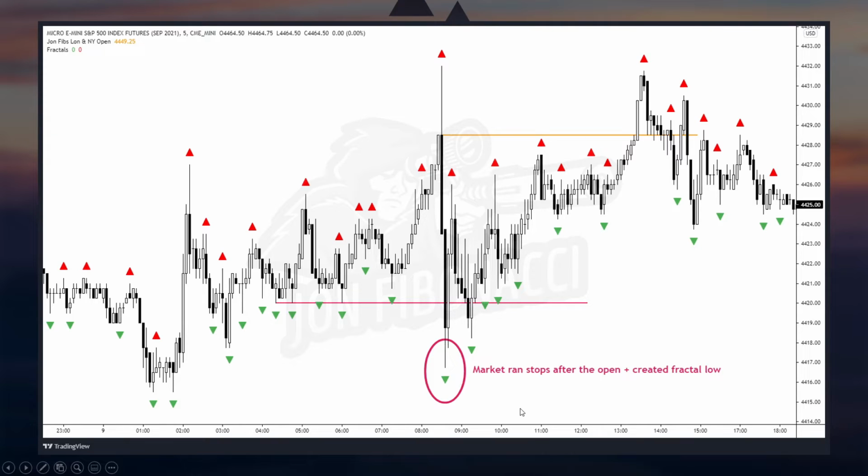Now, is it always going to be that way? No. Sometimes price will continue lower. It all depends on other things, right? Every trade is different in a way, okay? Well, technically, by definition, yes, each trade is different because it's different time and data. But I mean, like the setup, there's so many things to take into consideration. So higher time frame bias, market news, day of the week, all these other different things, right? But just to keep it as simple as possible, it's the context of where this forms, right?